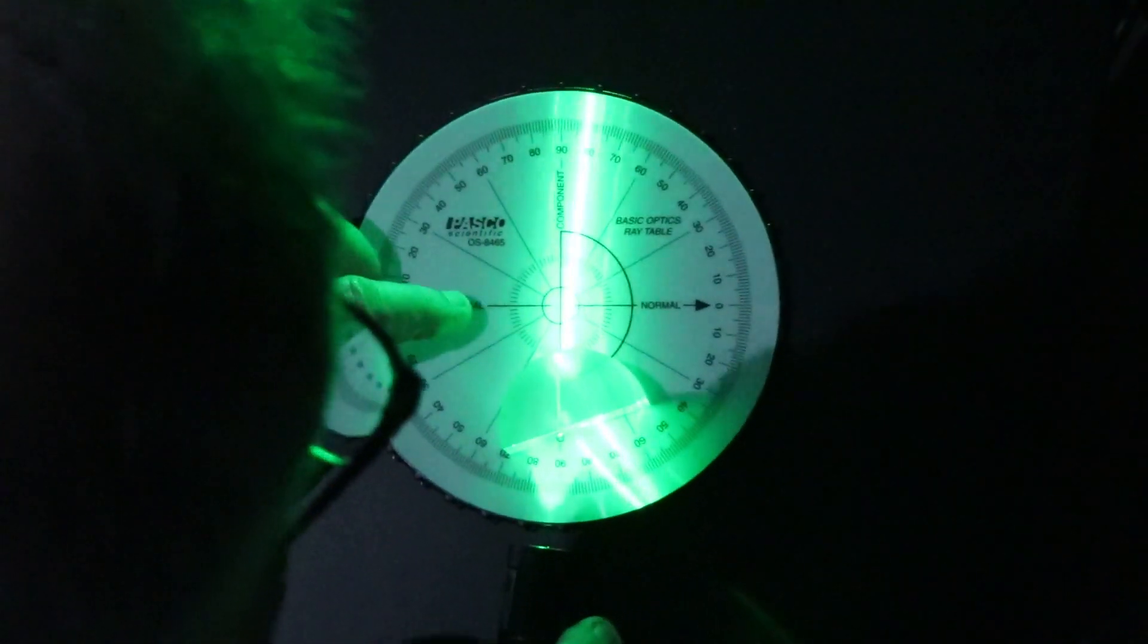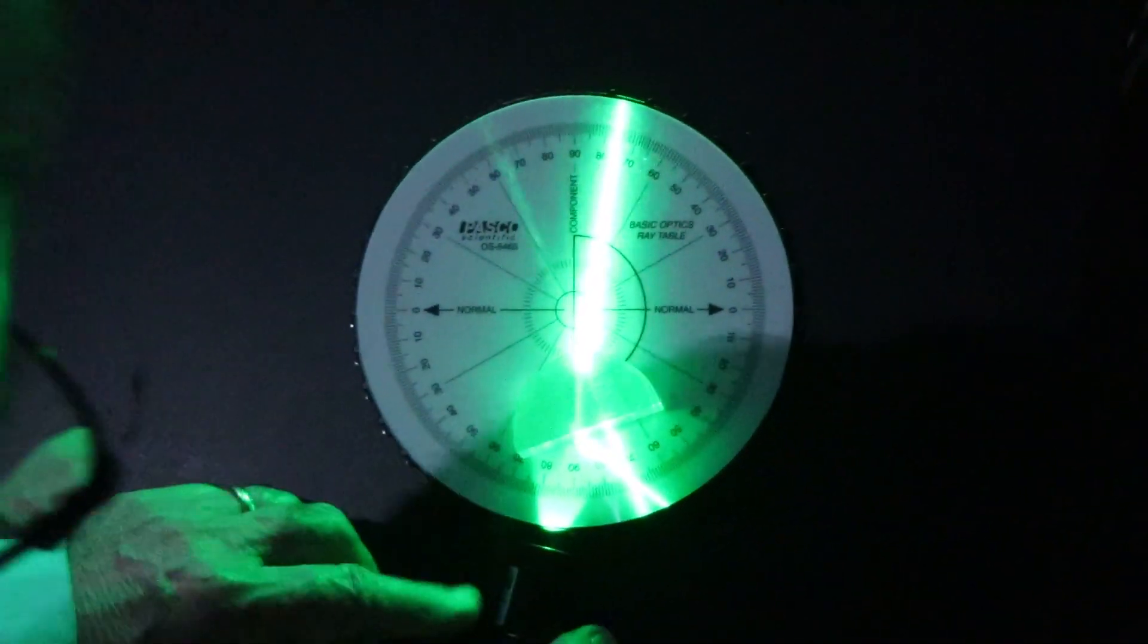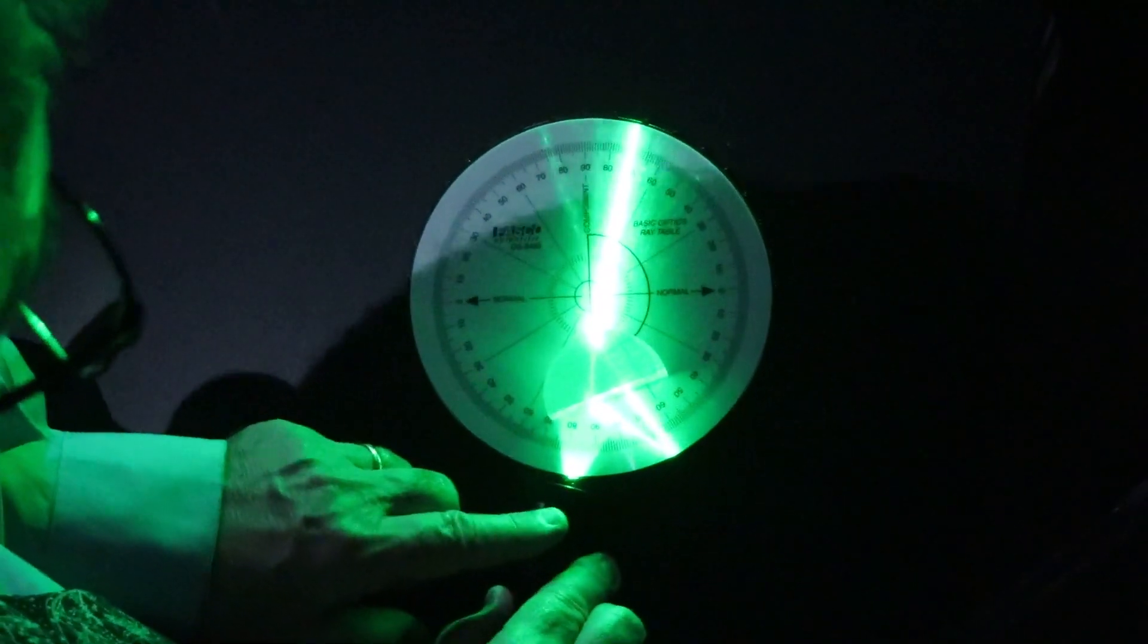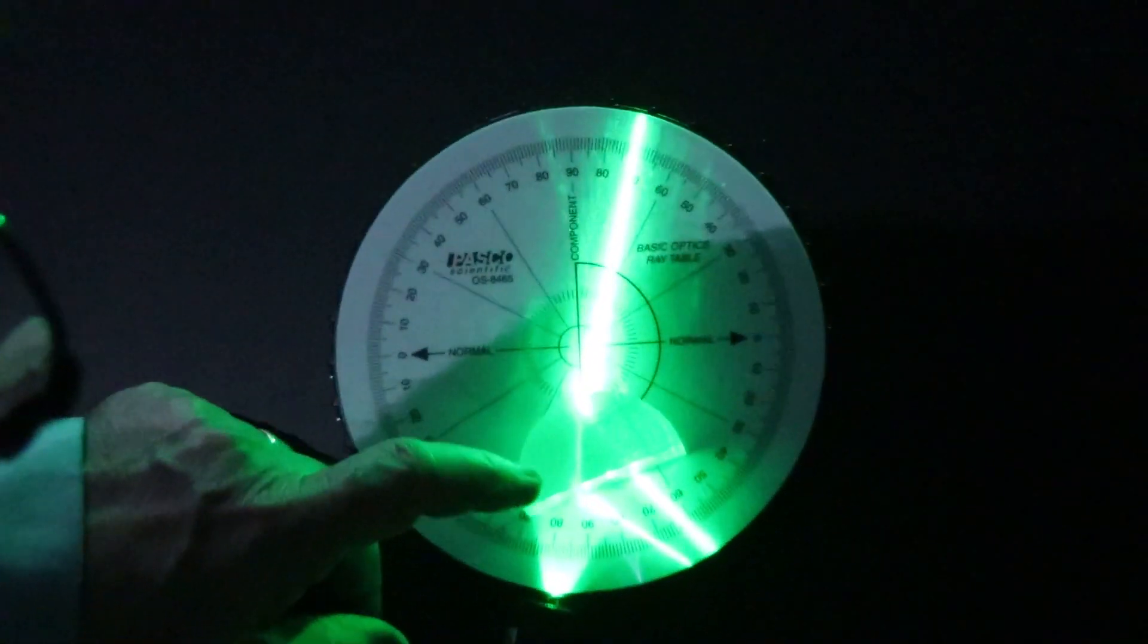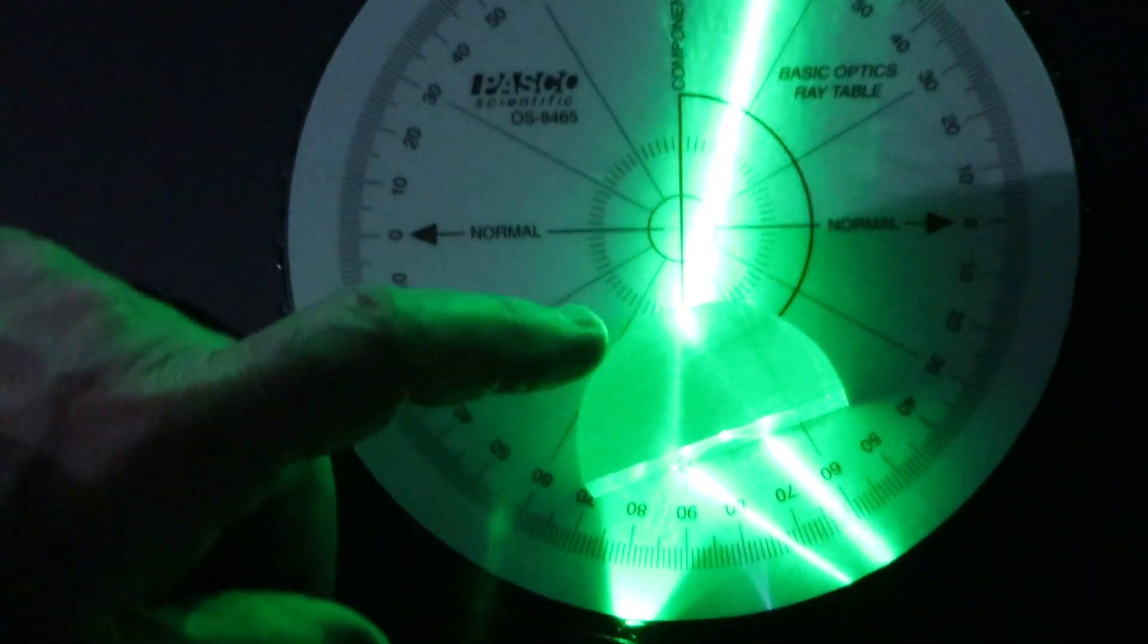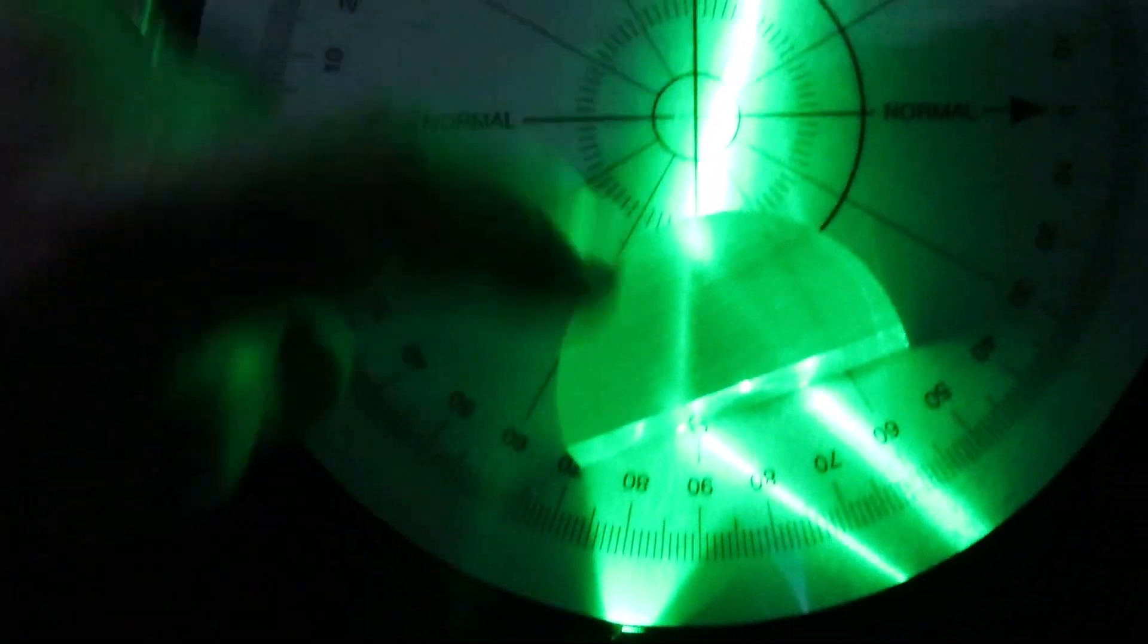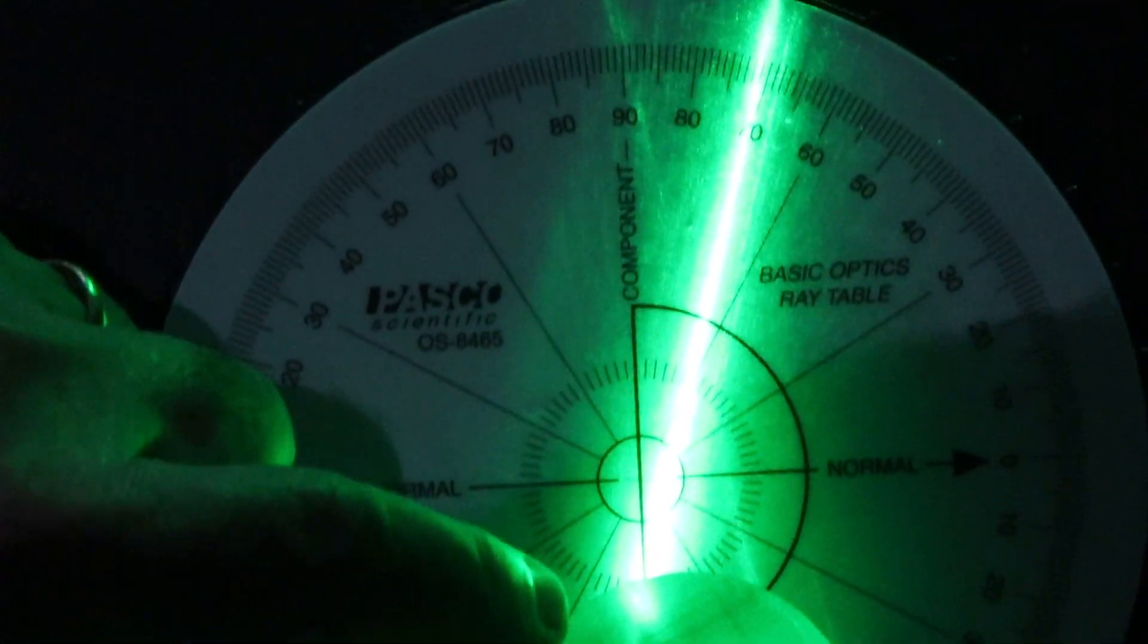Let me go down a little bit further. But you can see on the front side, the laser is kind of hard to see. But on the front side, you can see when it comes in, it bends. And then when it comes out, it stays right along the line that it followed as it passed through the prism.